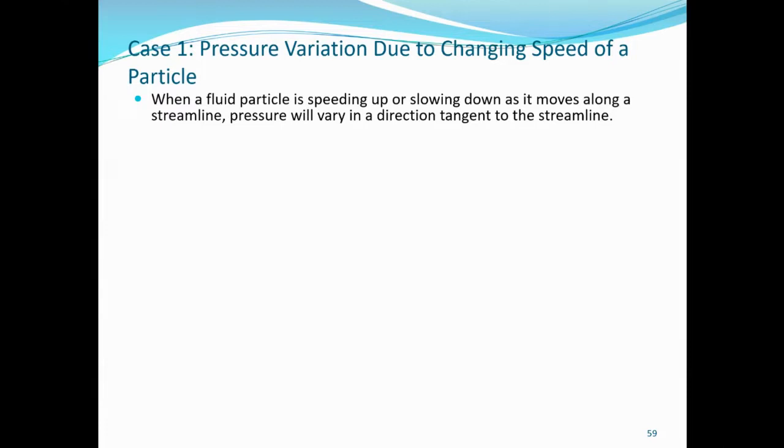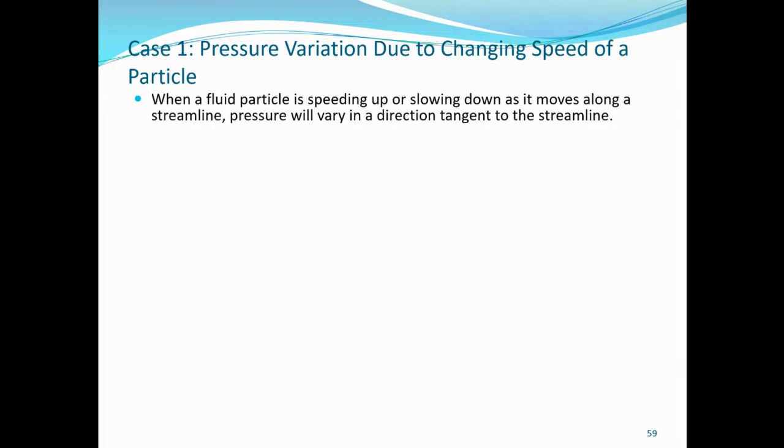When a fluid particle is speeding up or slowing down, when it is speeding up, it means the velocity is increasing with time, so it is accelerating. When it is slowing down, it means the velocity is reducing with time. Just like you traveling at 120 kilometers per hour, and then you enter a region whereby the maximum speed limit is 100. So you have to slow down, isn't it? So the speed will reduce from 120 to 100. Okay, so you are accelerating in the negative way, which we call deceleration or retardation.